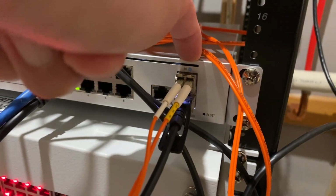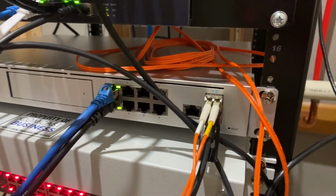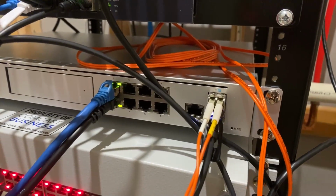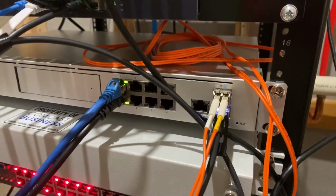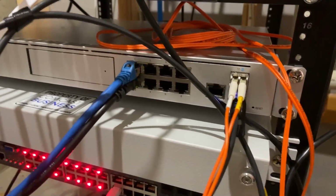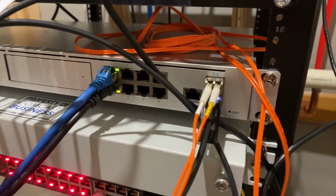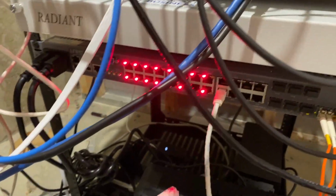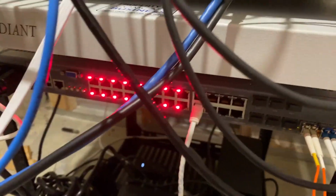And at the moment, my router doesn't support 2 internet connections. It does failover, but it wasn't ideal. I wanted the ability to route traffic depending on what I was doing to one connection or the other. And I can't do that at the moment with this router based on the current firmware. So at some point in the future, we'll have that capability. I may start reviewing routers again just because I have a separate internet connection I can use for testing things. I won't have to double NAT anything. It'd be kind of fun maybe to start doing that again. So at the moment, we're just going to leave that one unused.